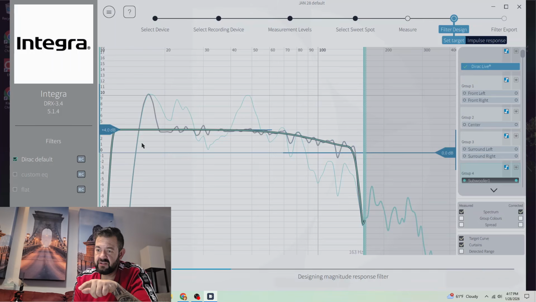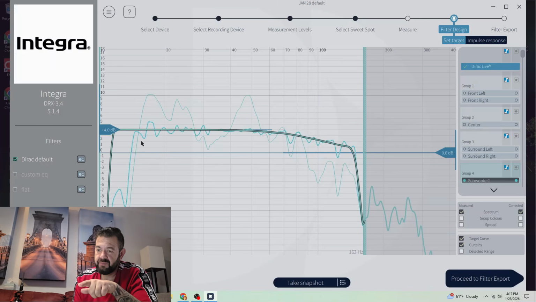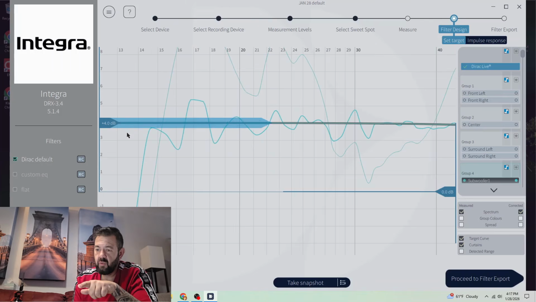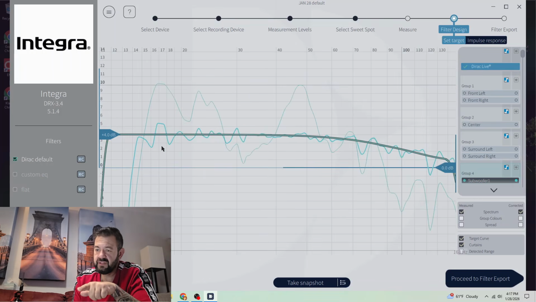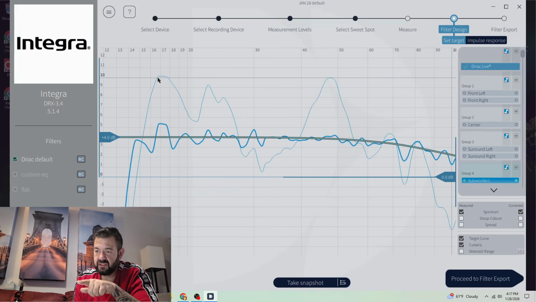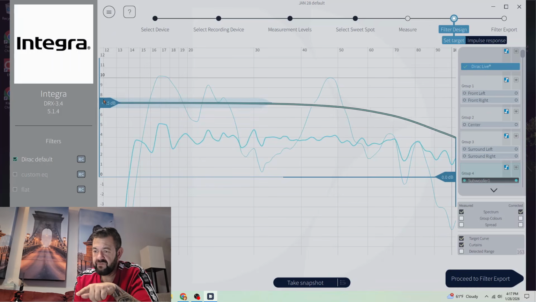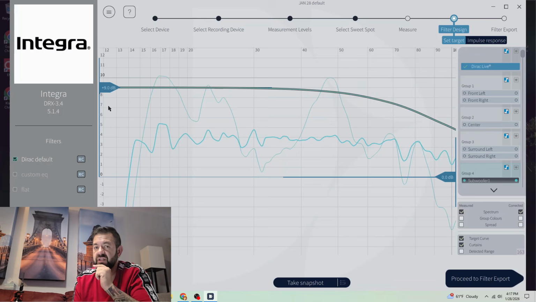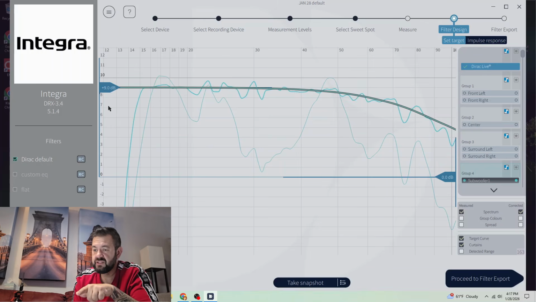You're gonna see that the thicker line is gonna jump in a second. There you go. You see how we are going further out than the measured? That's boosting the bass. With the subwoofer, definitely don't do that, because my sub does measure down to like 17 hertz and then rolls off. And if we go up, like let's say, a 9 dB curve, you're gonna see that it's going to boost the lower end a few hertz lower, which I don't want to do.